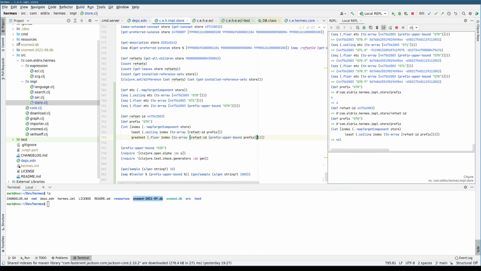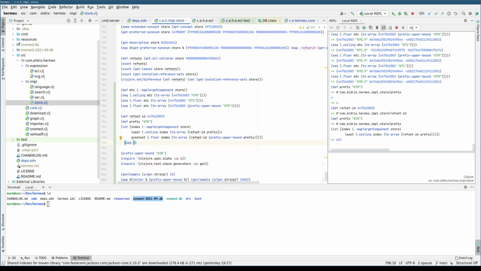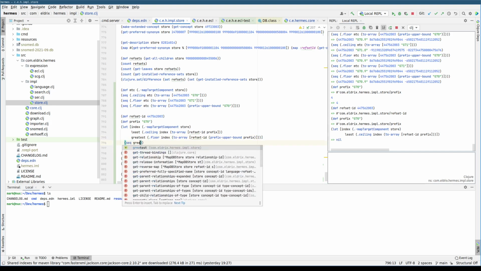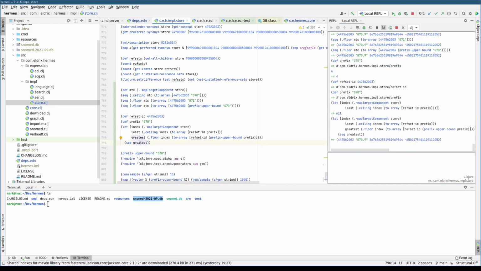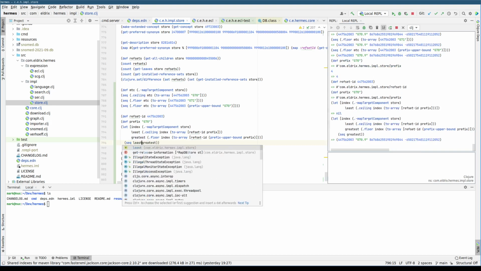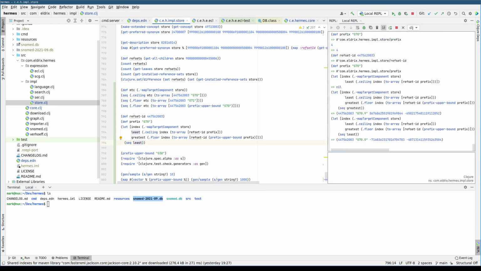And actually, why don't we, just for debugging purposes, so our greatest is that, and our least is that. So we know we're on the right track here. So we've got least and greatest.